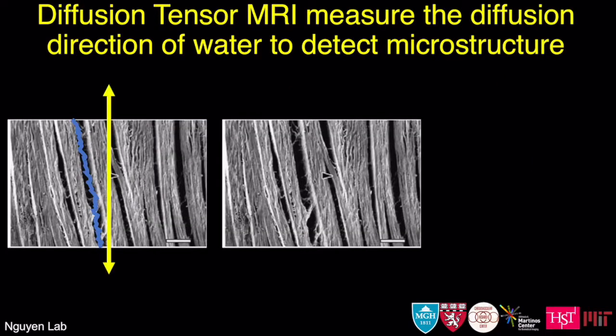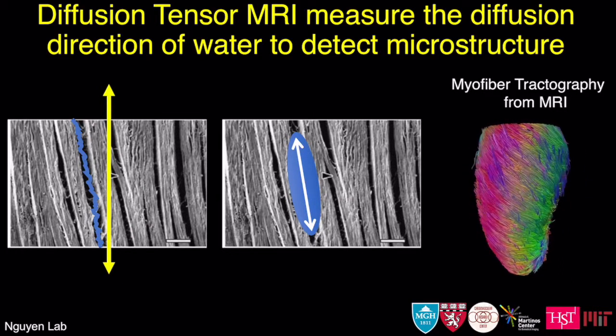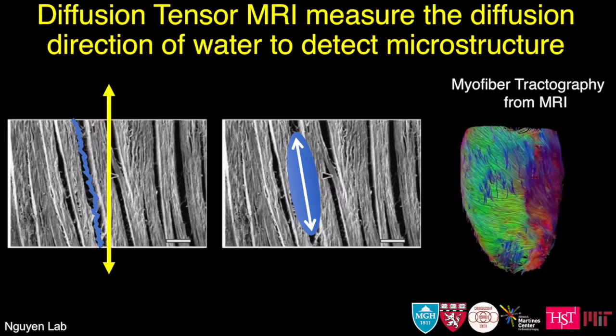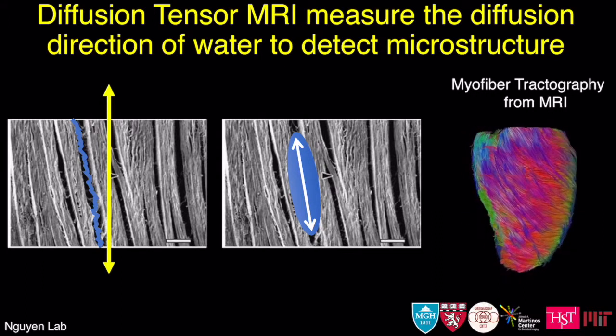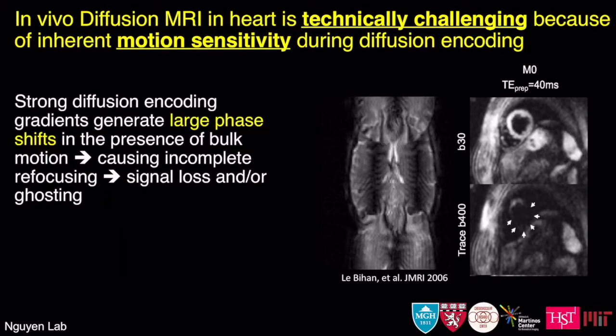And we've done this before. People apply a gradient, and they look at this water molecule trajectory, and then they calculate a tensor, and you have these beautiful tractograms. This is actually an in vivo data set, but if you look at ex vivo, it looks very similar, if not better. And you can have these wonderful pictures. But here's the problem, and I think a lot of you were asking, it's oxymoronic, in vivo cardiac DTI. And with diffusion, everyone knows it's very sensitive to motion. And even here, if you do multi-shot DTI or multi-shot DWI, if you see on the left-hand side, the leading hand shows easily corrupted data, a lot of phase dispersal.